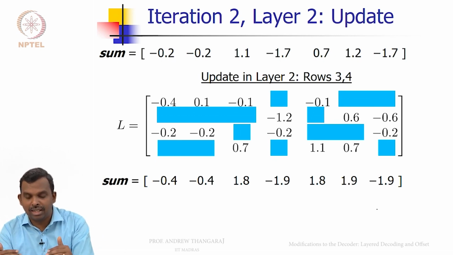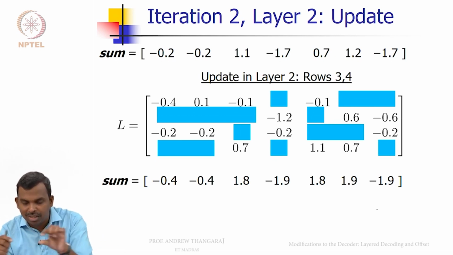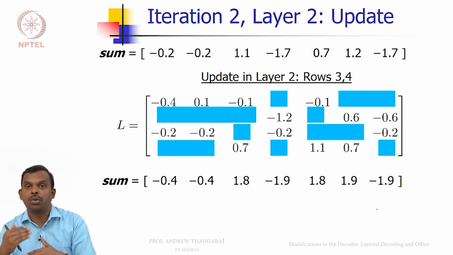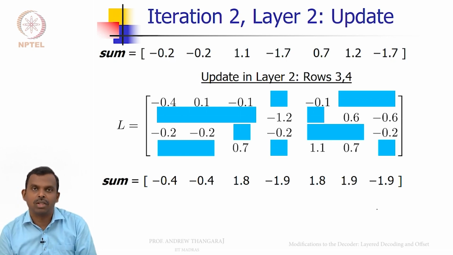But you can also see that because of these blue blobs that are there, the storage has to be carefully set up. The addressing has to be both column wise and row wise, and you should know what to add, what to subtract, etc. when you do row processing and when you do the subtraction of columns. So that takes a little bit of care with variables and carefully assigning them. When we implement the decoder, you will see how that is done.